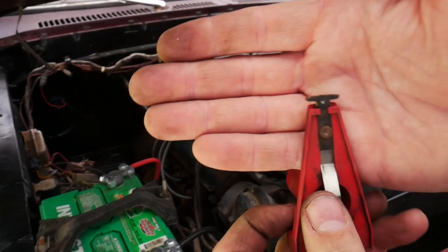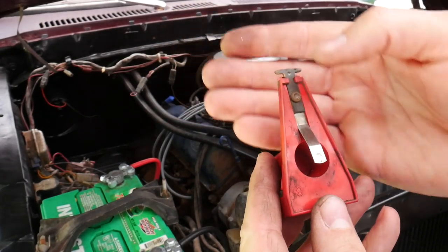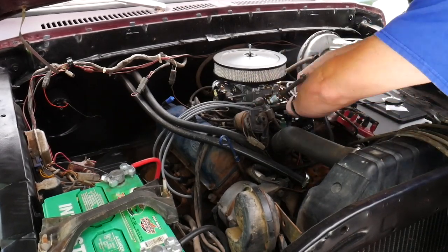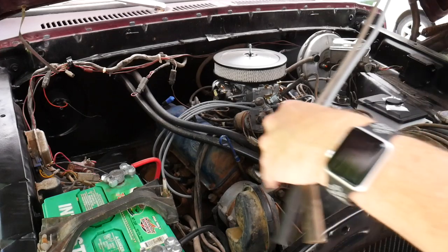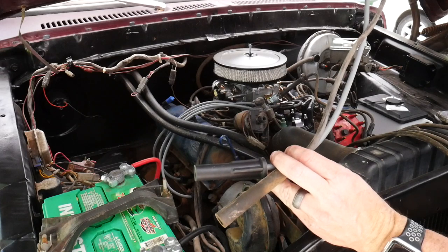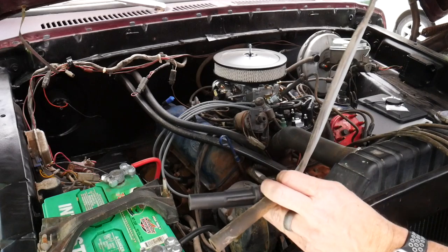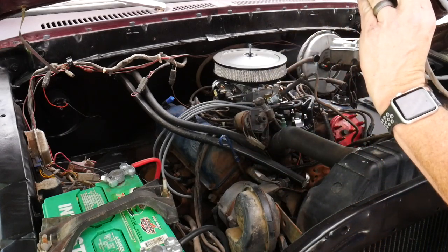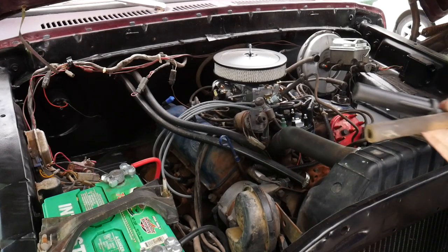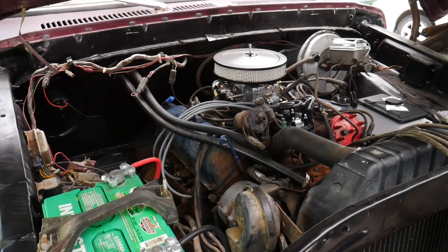That is pretty nasty — corroded, pitted on the end. Not good. We'll get that swapped out with a brand new one. I pull the plug wires off one by one and make sure I'm getting something at least similar in length. Just manually check them against the old one so you're getting close to the same length, then route them the same direction as the others — do them one at a time so you keep track of where they plug in, and your life will be a lot easier.